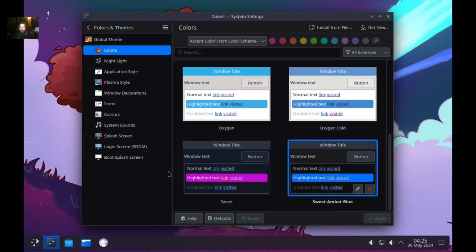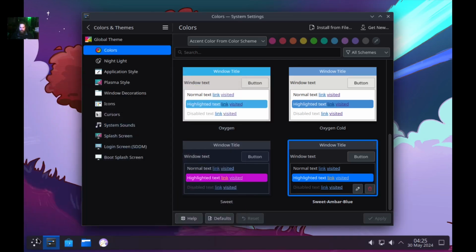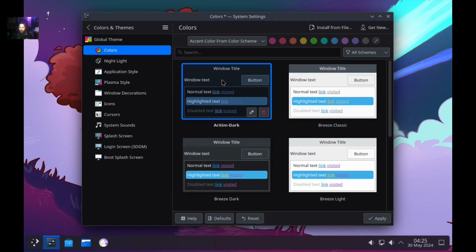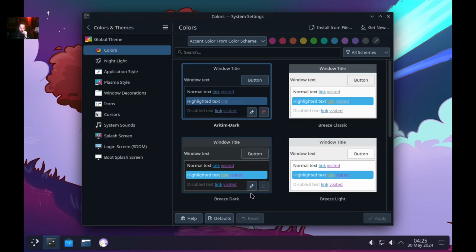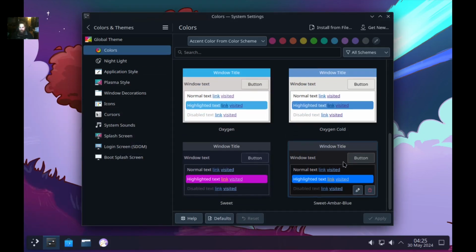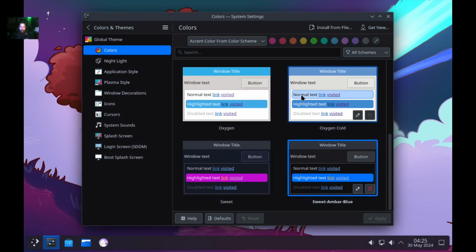Yeah, see, I'm liking the black back a lot better than the plum back. I think I'm going to go ahead and stick with that one, if I'm being honest. But I did get this one as well, so let's try this one before I say that. Yeah, see, this is more of a gray blue, so like a dark teal, which I don't mind, but I like this sweet amber blue a lot better.